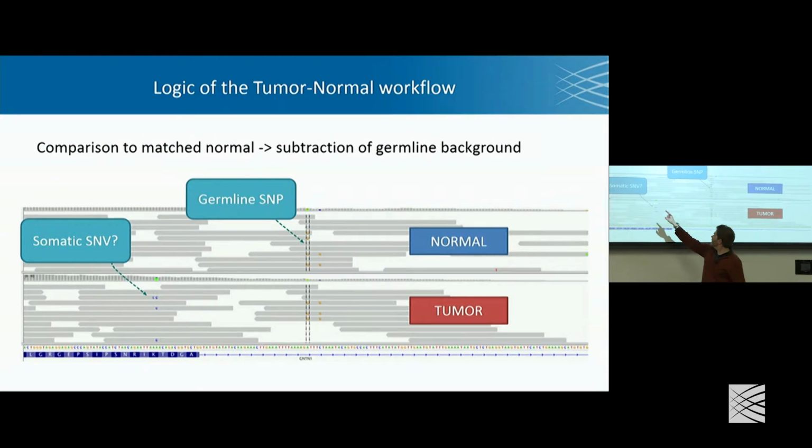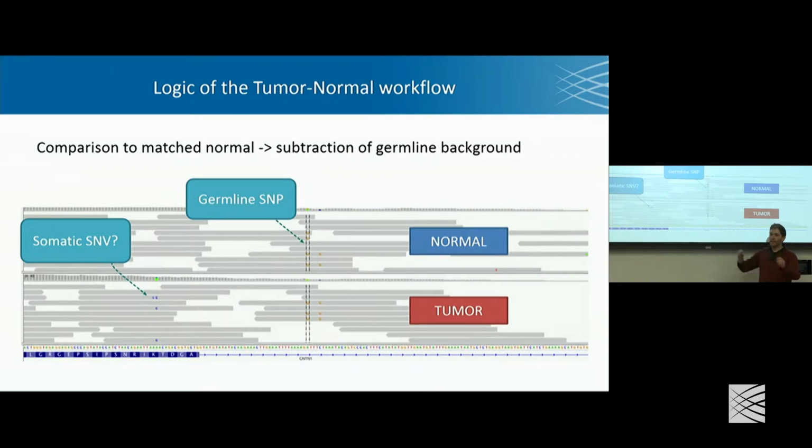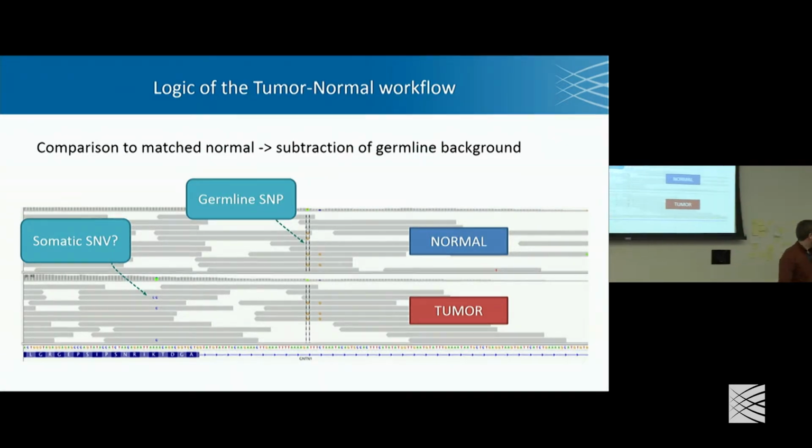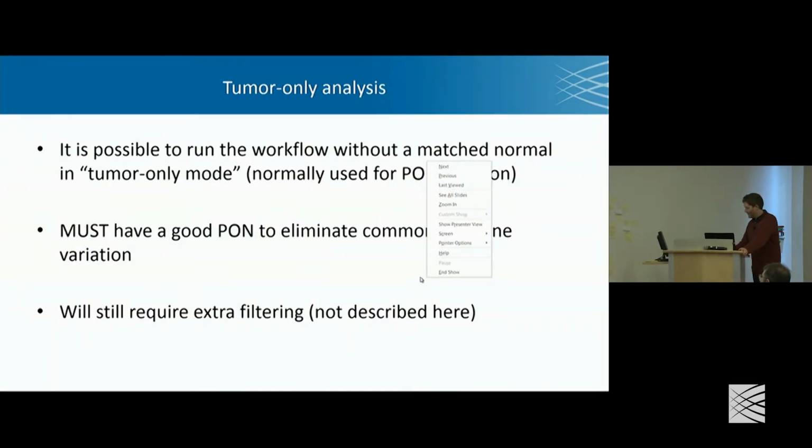And here is probably a somatic SNV because if you look, there's nothing matching in the normal. So generally speaking, assuming that this passes all the artifact checks and the various filters we have, we would want to call this, but we would not want to call this. Is everyone with me? All right, great. I'm getting nodding heads. Okay. Oh, look at that, there is a slide for that.